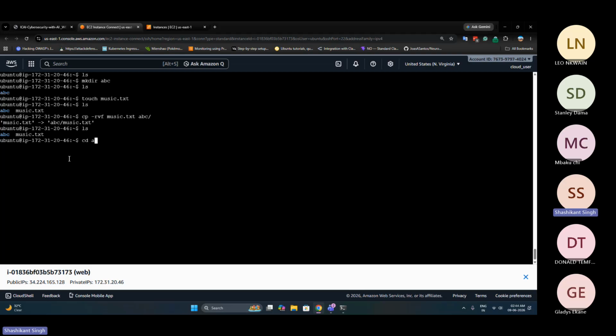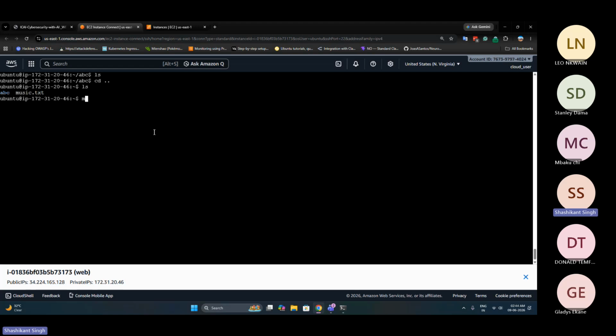So if I go under ABC, ABC was blank earlier, right? We have seen. So if I go and do ls, there it is. Music also exists here. Now, let me remove it. Again, the rm command can be used. Enter. And if I check now, there is nothing because I removed it. Okay. If I go back again, so I have the music file again. So what happened is when I did copy, it just created a copy of this music file inside the ABC, right? There is one more command called move. Move is like cut and paste, like remove from here and move it inside this folder.